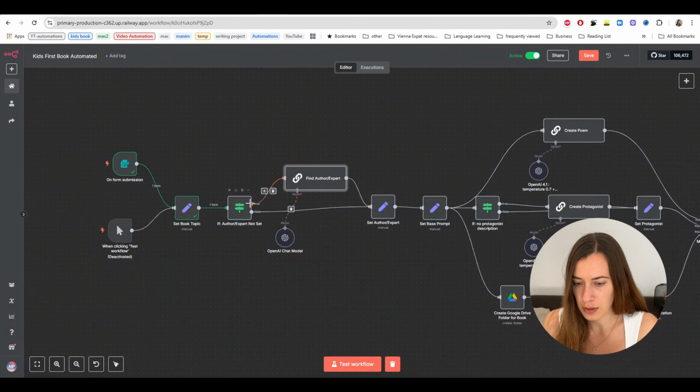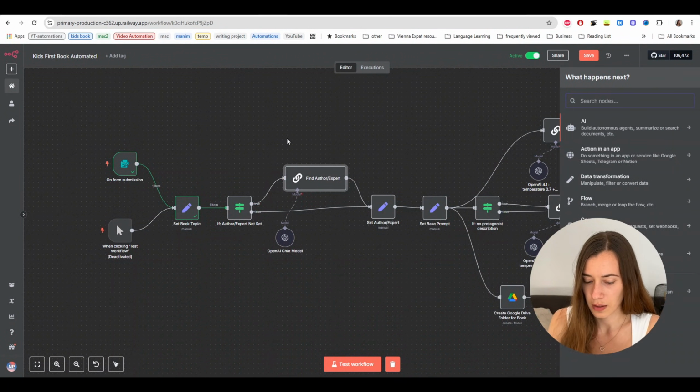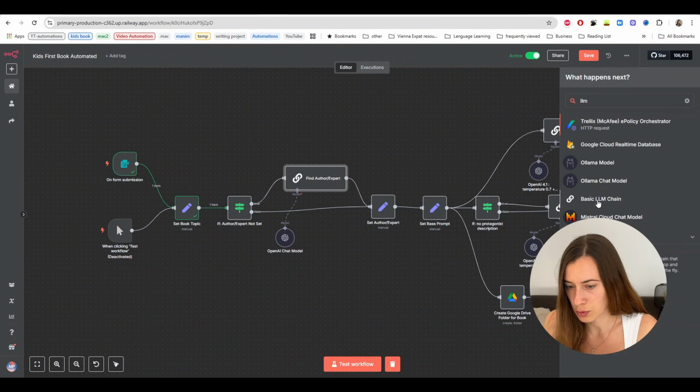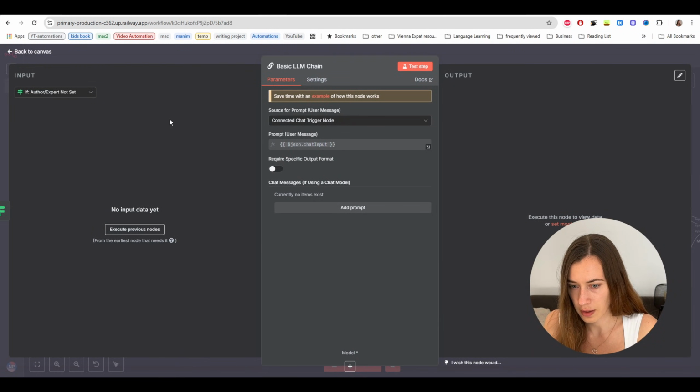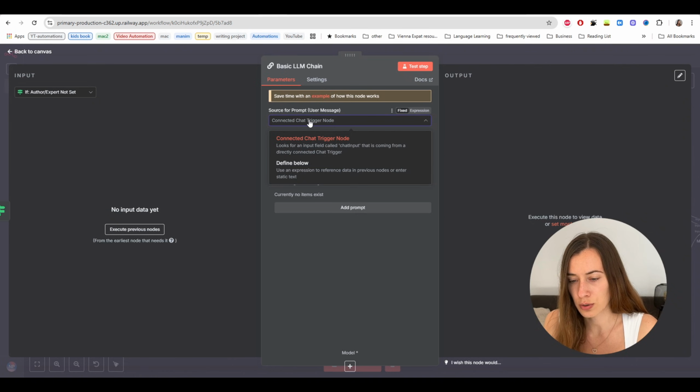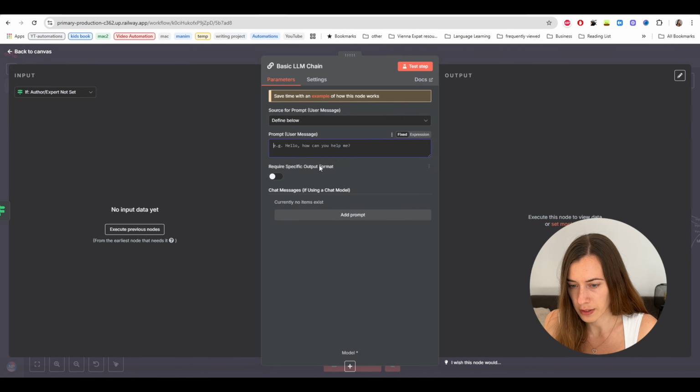Then this is a simple language model chain, right? Basic language model chain. This is the node here, and usually, when you don't use it in a chat interface, you need to switch it to define below.